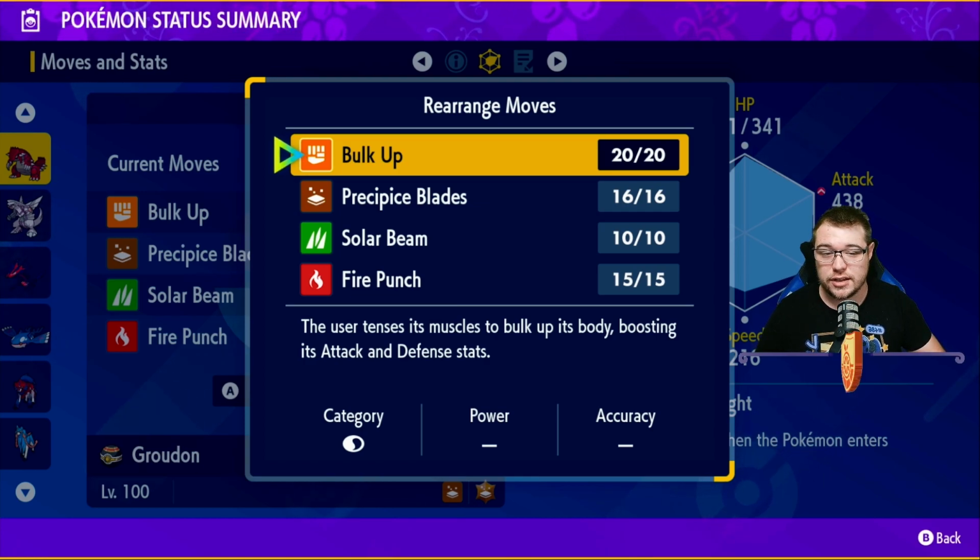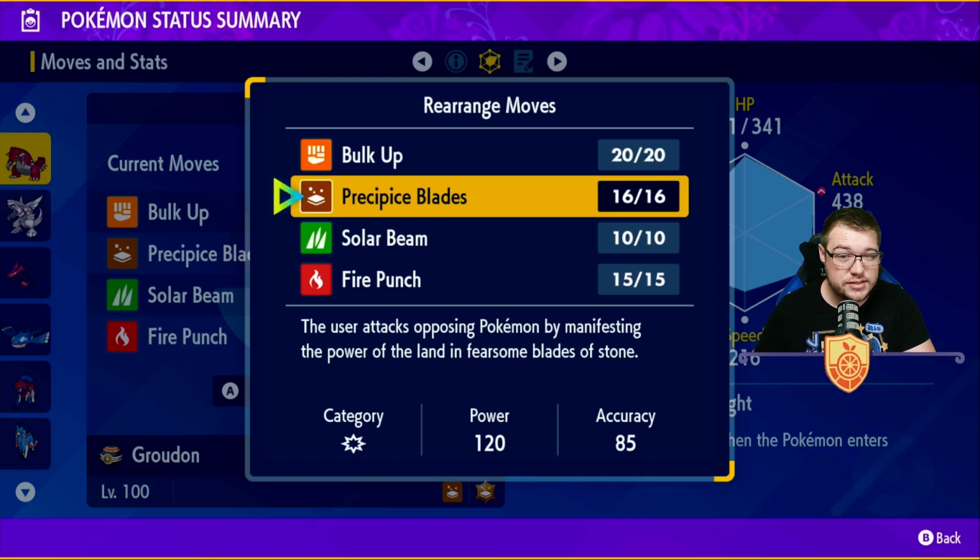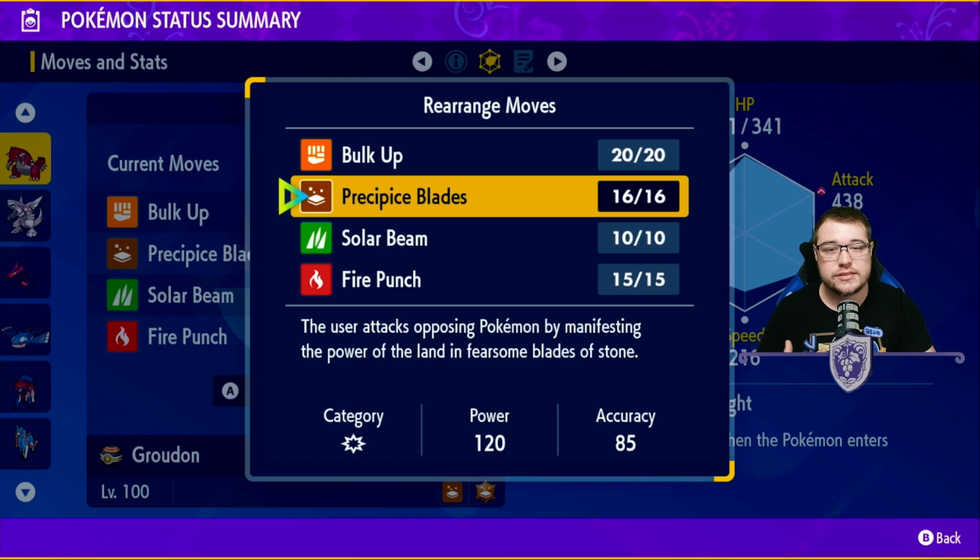But he does set the sun up, and we are going to be using a ground move for our STAB, which is Precipice Blades. It's a 120 base attack. After a few Bulk Ups, you're going to be doing a lot of damage. It is his signature move. I went ahead and PP maxed it, and it put me at 16 instead of 10.